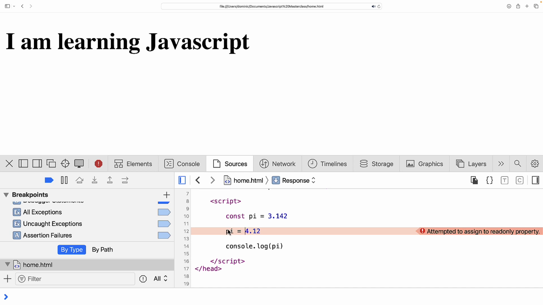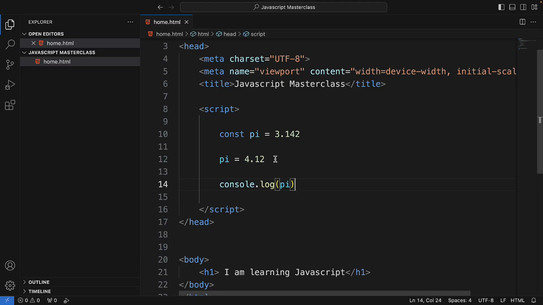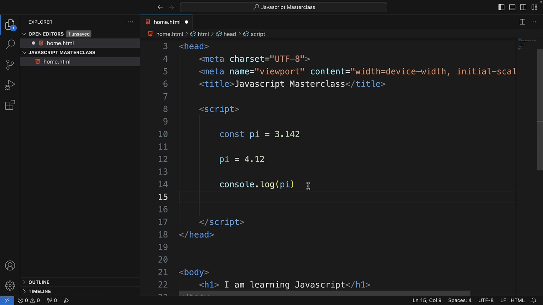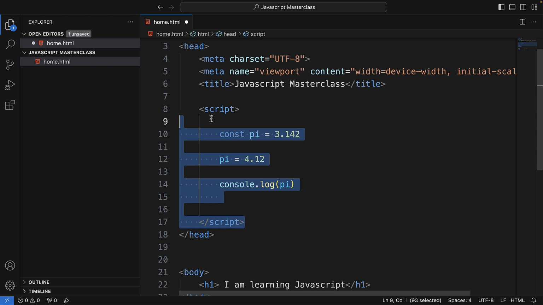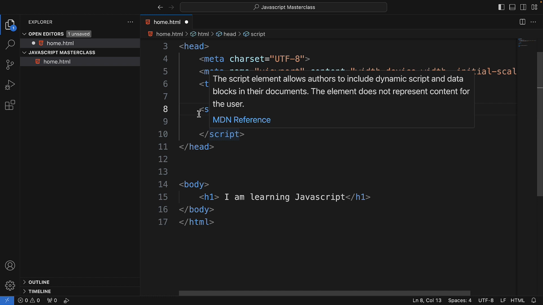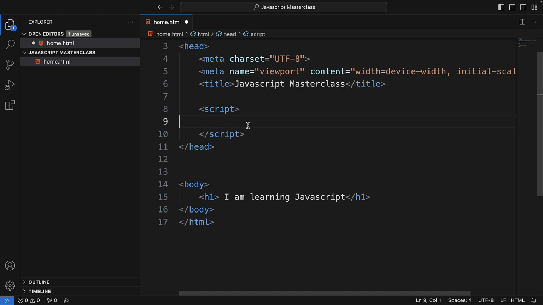All right, one last thing I want to show you before we get off this video is how to organize our JavaScript code better. Let's head back to our Visual Studio Code. So right here is our Visual Studio Code, and we've been writing our JavaScript code within this script tag here. But this is not a very good place to have our code, especially if we're going to write a lot of code here. It's going to clutter everything. So what we can do is remove all of this code within, and then create a separate JavaScript file.